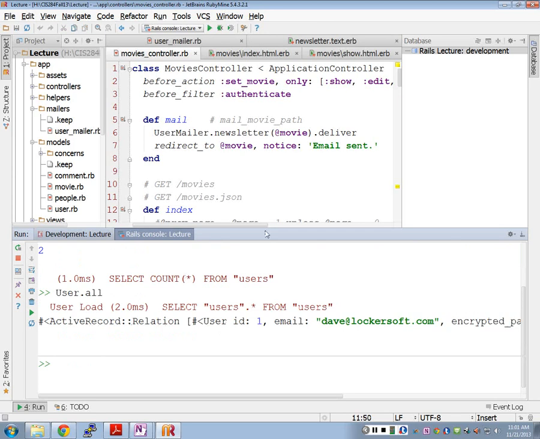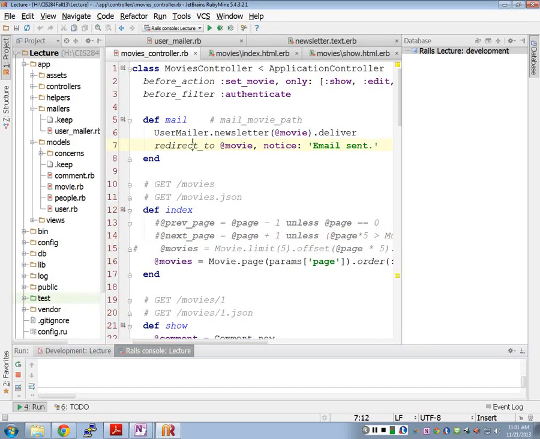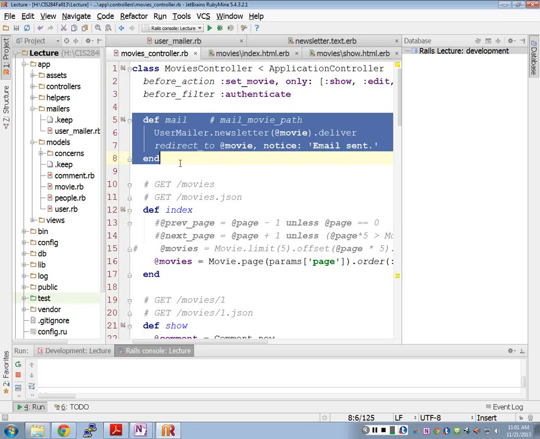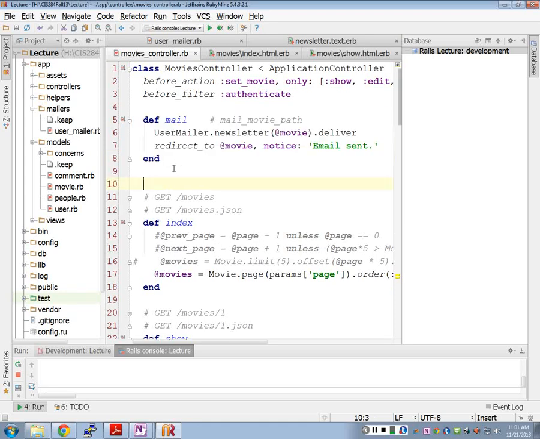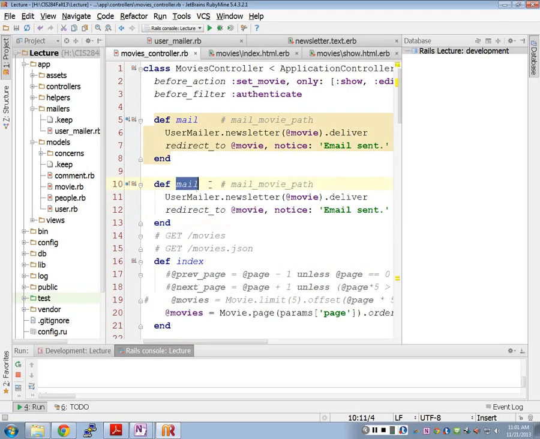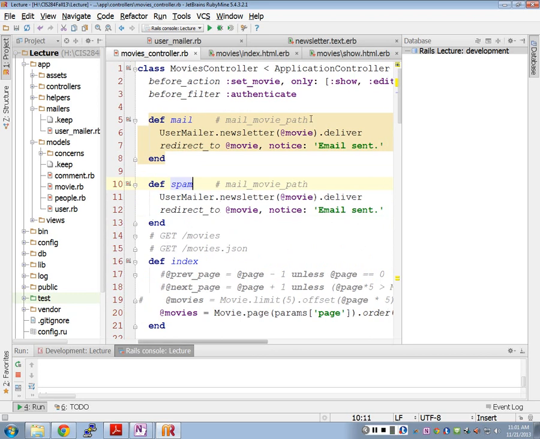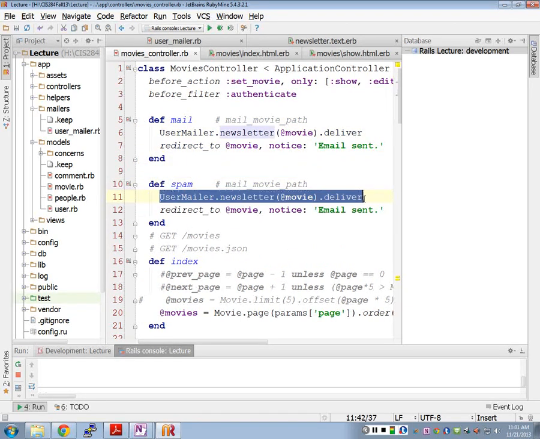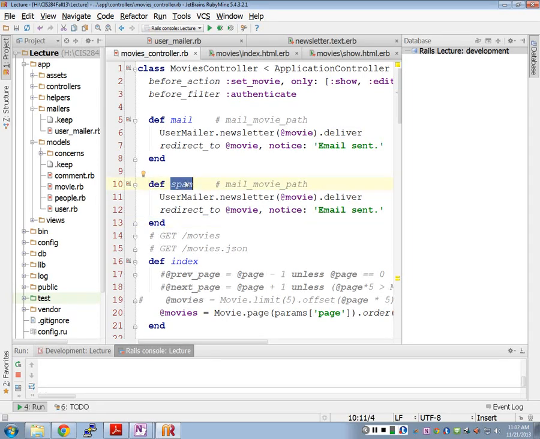So let's create a new method that happens when they click on this. Instead of calling this single mail, I want to email everybody, right? So I'm going to create a new method. We'll call it spam. All right, we're going to spam this information. And I need to do this in a loop, right? So first of all, I need to create a new action route.